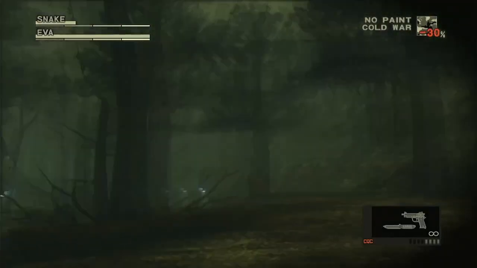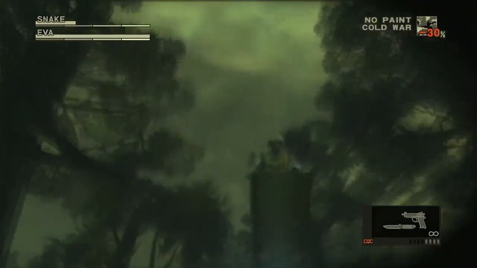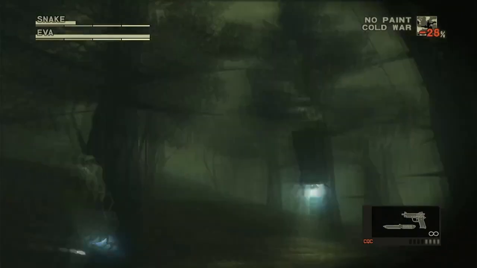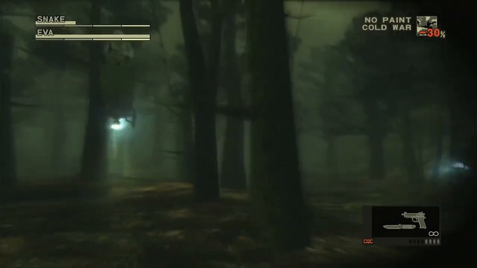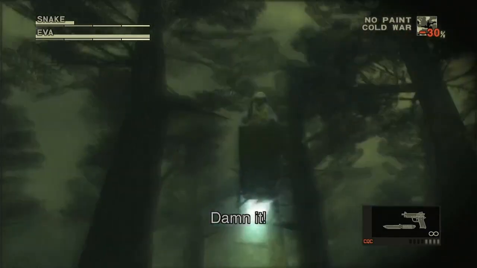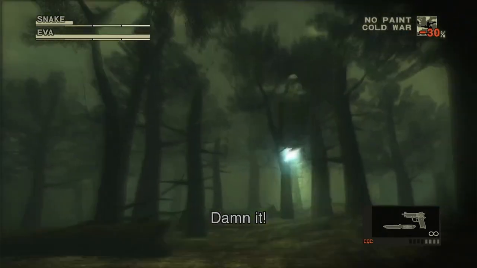And just look back here, because this is the worst and the hardest part of this whole thing if you don't have this camo. But because you have this camo, it's super easy. You can just look at them and just hear them say damn it over and over. You get like a damn it counter? Damn it. Damn it.